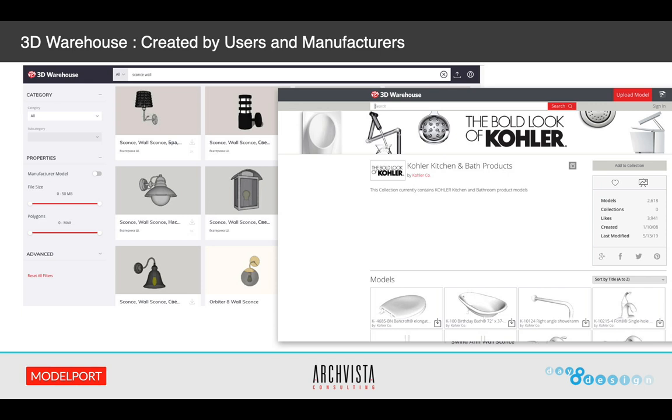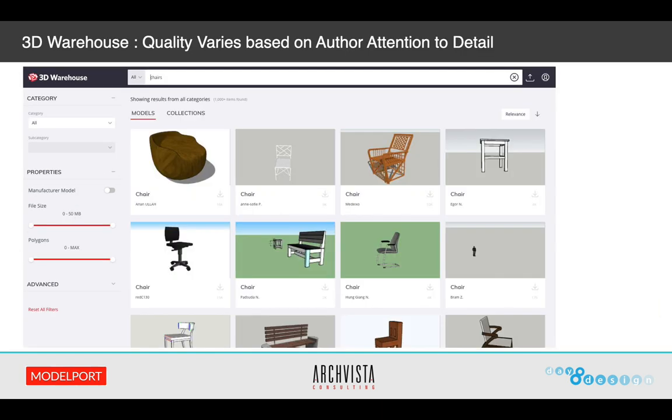SketchUp content is typically objects that are created by users and manufacturers, so you'll find a combination of both within this library. But one thing that's really important to understand about the 3D Warehouse is that the quality will vary based upon the author's attention to detail.